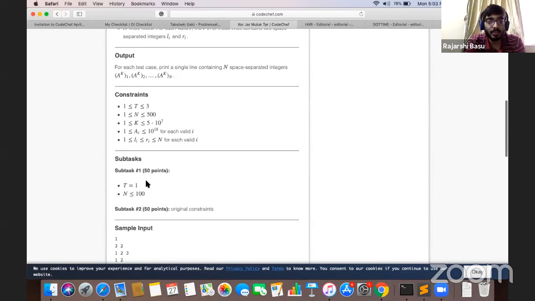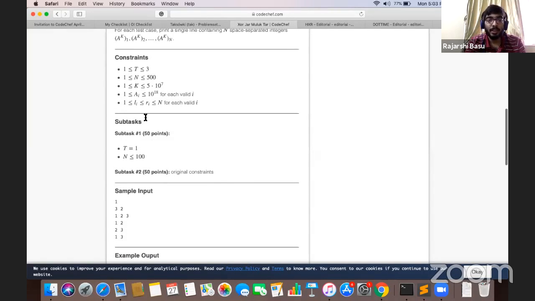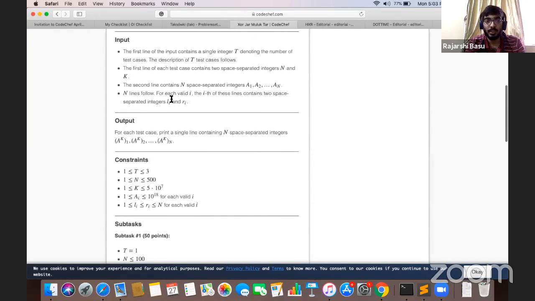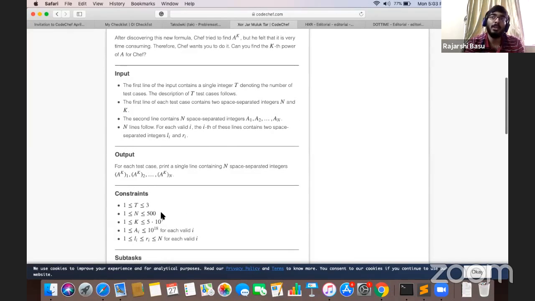Notice that the subtasks aren't really much of a help here. Sure, you have n less than 100, here it's 500, but whatever your complexity will be, 500 and 100 won't make that much of a difference, right? Similarly, test cases are 1 and 3. So the basic approach is probably similar for both the subtasks. It's just that in the first subtask the constant factor is maybe a bit lower. In the second, there's less leeway as to what you can do, right? So I don't think we can glean too much information from the constraints just yet, because n is 500 means it can be an n square problem, an n square log n problem, or an n cube problem.